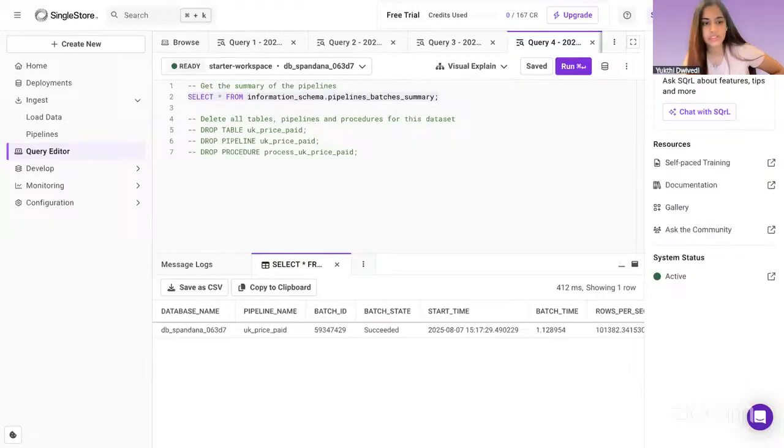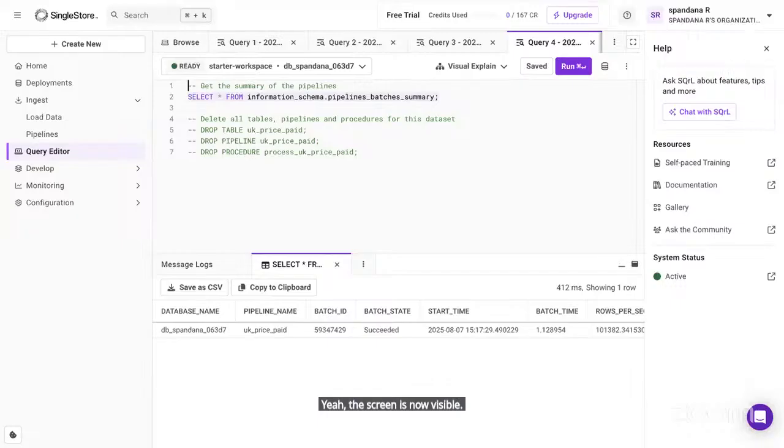Yeah, the screen is now visible. I have also created this account now.